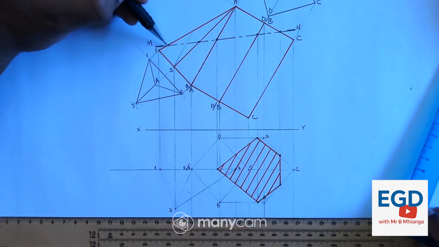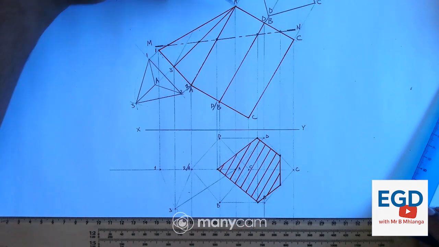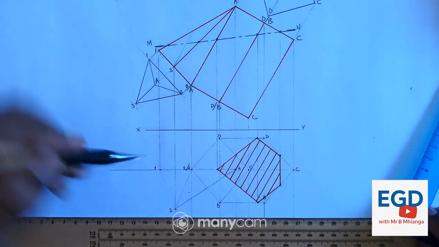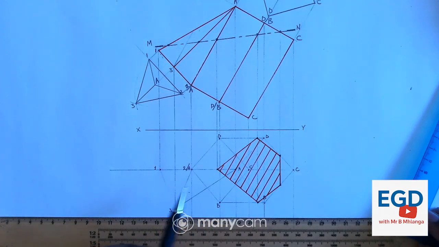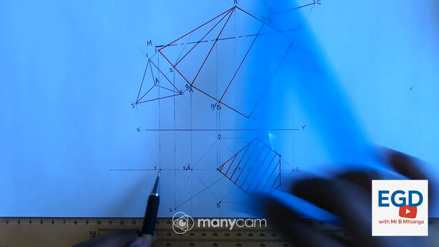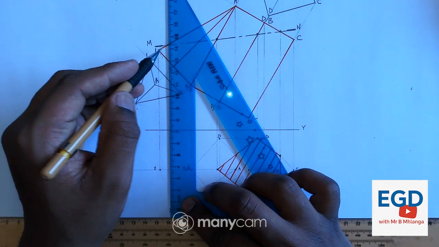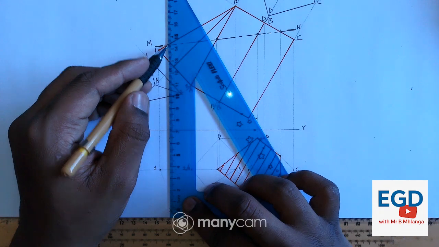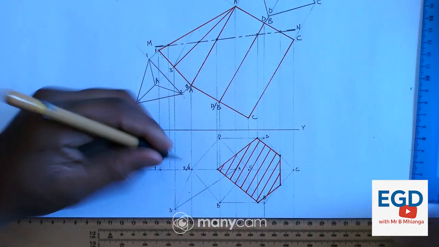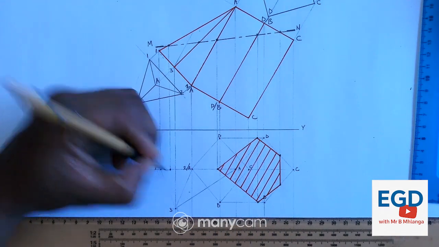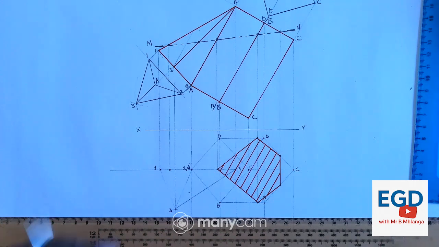But okay, let me start with this point, right? So this line, this is line A1, right? So where is line A1 from our top view? Line A1 is right there. So I can just project that point down to line A1 there. So that means this is our first point of the cut surface, right?